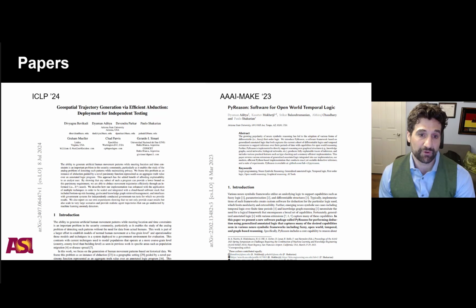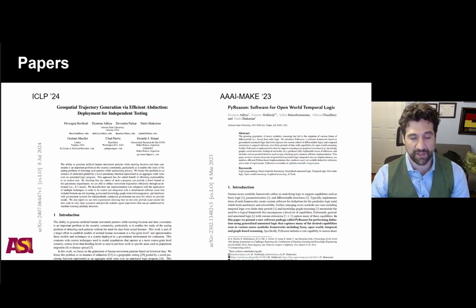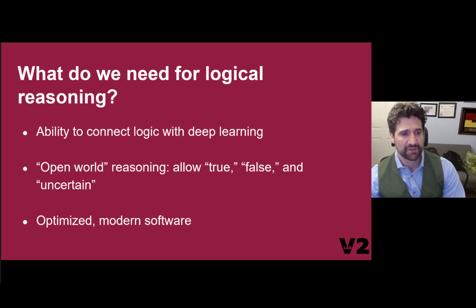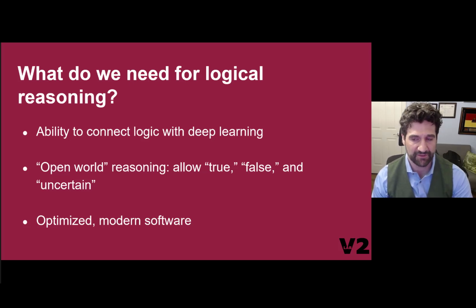And then the other paper, more for background, is our AAAI MAKE paper from 2023 on PyReason, which is our open world temporal logic platform based on annotated logic. And just to recap on PyReason, there's a couple of things it was designed to have: designed to use the annotations to connect with things like deep learning, allow for open world modeling, which we'll talk about in a moment, as well as just be generally an optimized way of doing logic programming.